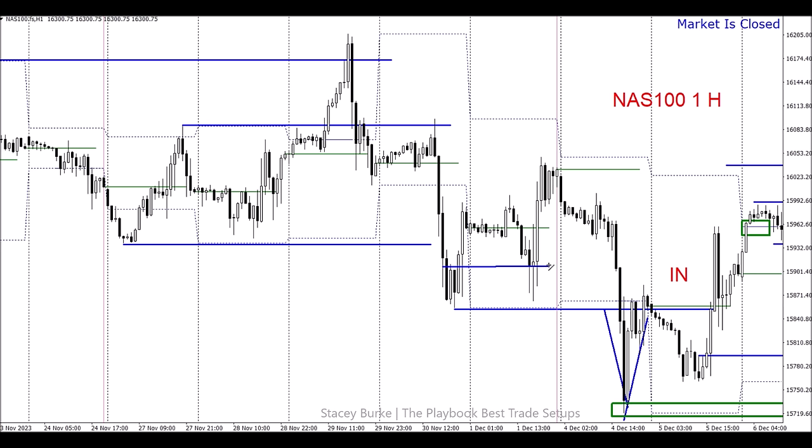I don't know. Are they working the high or working the low heading into our New York window? What type of template is this? We have a higher high on the inside in a market that broke out of a daily level. It's in breakout right now. It took out the low of the week and the low of the day. It's in breakout. A higher high is the setup for the dump and pump template heading into our New York Open.